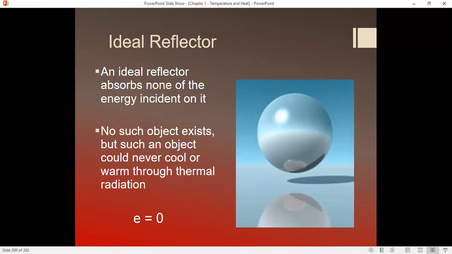If something's perfectly reflective, the emissivity would be 0. And we sometimes see this. Did you ever see those reflective blankets that they put on people when they're rescuing them? The reason they do that is these blankets don't allow any radiation of energy, but they also reflect the infrared from the person being rescued back onto their body, because radiating energy into the environment, especially if it's cold, is one of the biggest ways you lose energy.